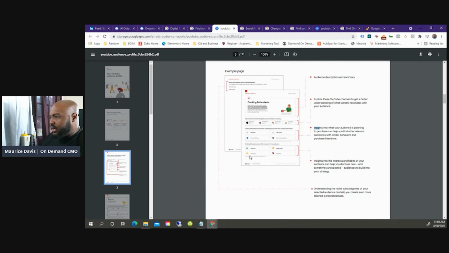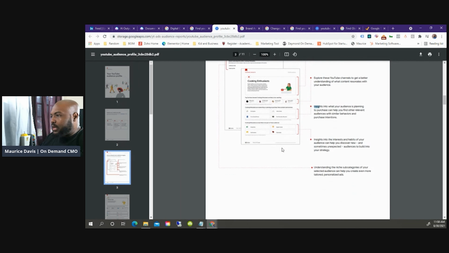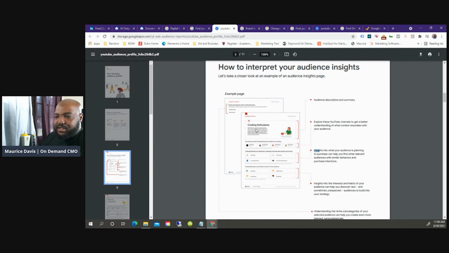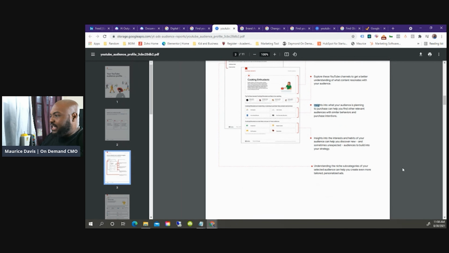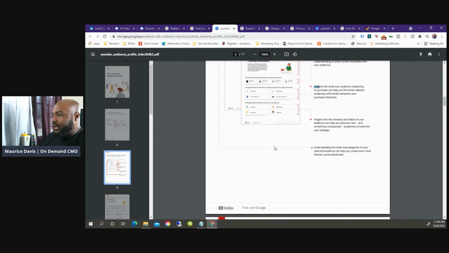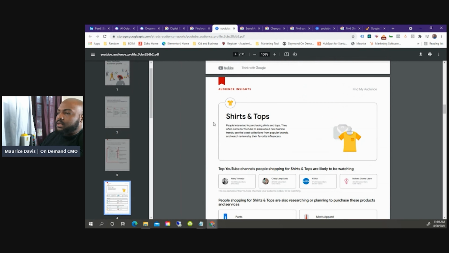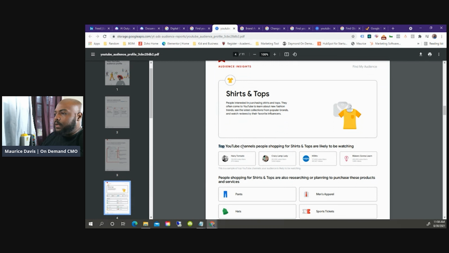And then down here, these are just interests or hobbies. And then on the second page, these are niche specific subcategories that your audience may be interested in. So let's look at the t-shirt section. So here you go. This is the top section. This is your overview of the category, right? So this is your high level reminding you what this category was about, giving you your explanation.